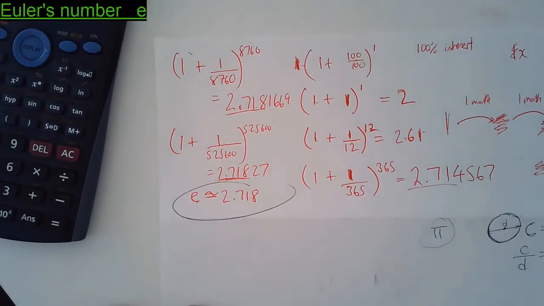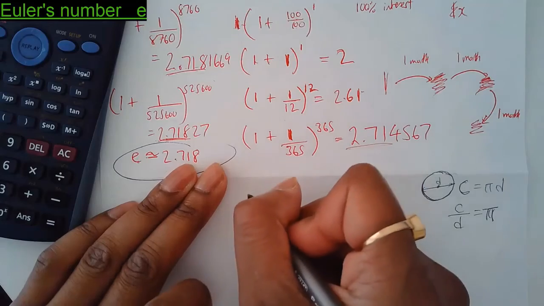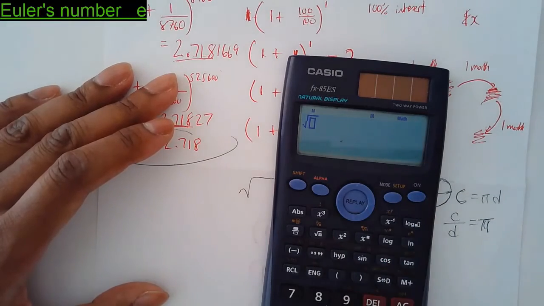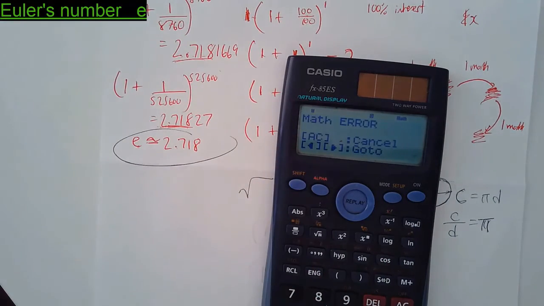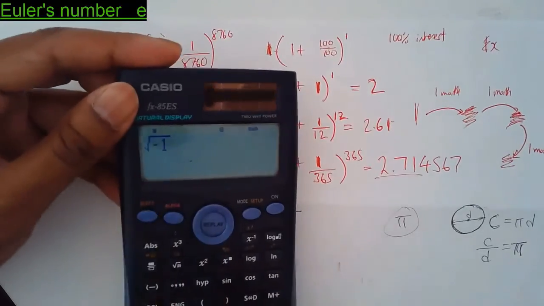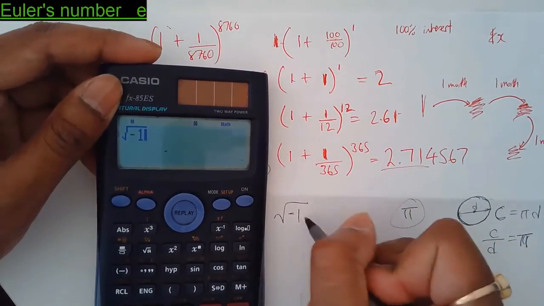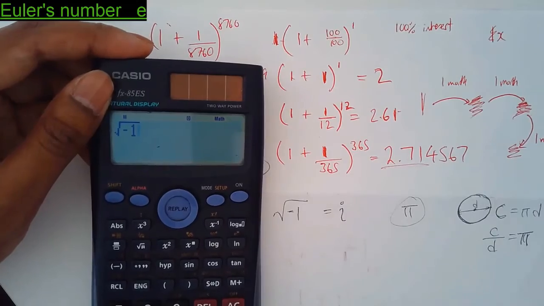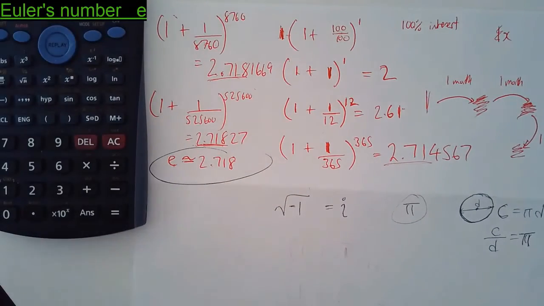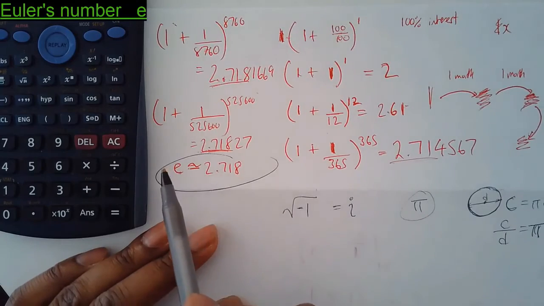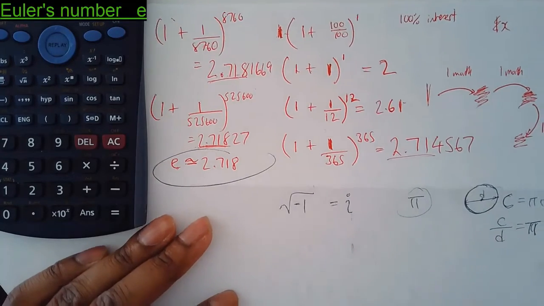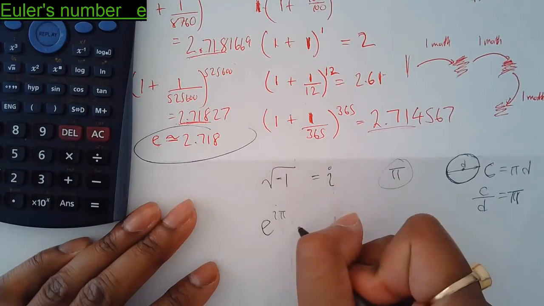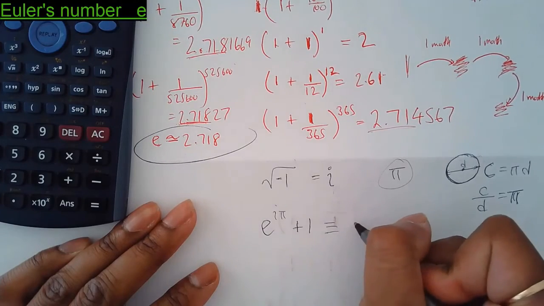Right? There is another special type of number. You know, when you try to do the square root of a negative number, and you've probably done this in the past, you ended up with a maths error. Right, let's try this. Error. So how do we represent that mathematically? You're not going to say, oh, error. We call that the imaginary number, i. Represent that as i. Now there is an identity that links Euler's number e, the i and the pi. Here it is. It's an identity. Here it is.